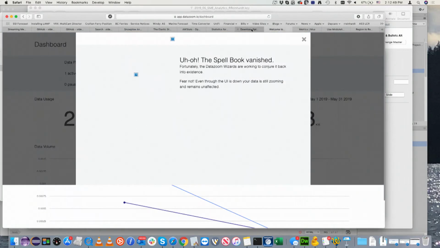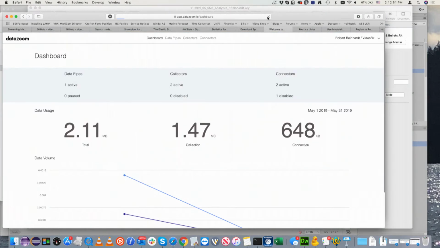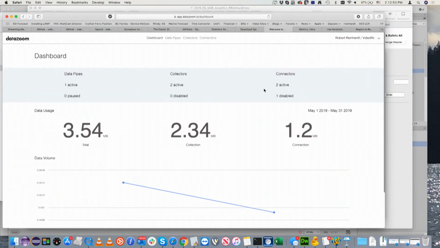And let me just make sure I've got the right tab. Here it is. I reconnected it. So I'm already in my dashboard view. Again, they didn't make me any special account because I'm with Stream Media or anything. I just followed their sign up with automated email activation of this account.